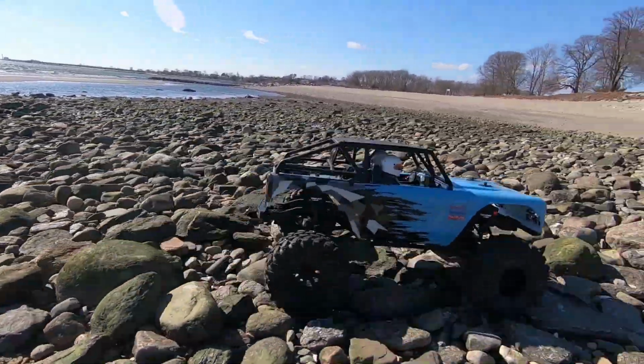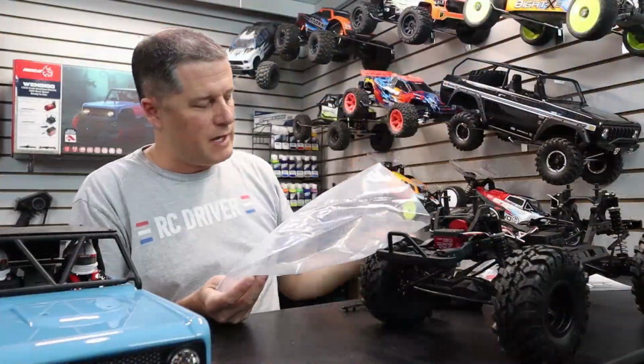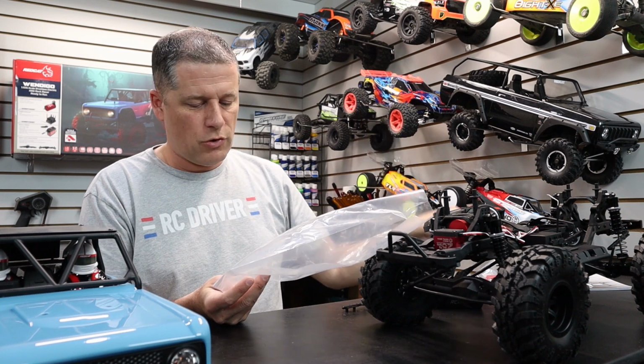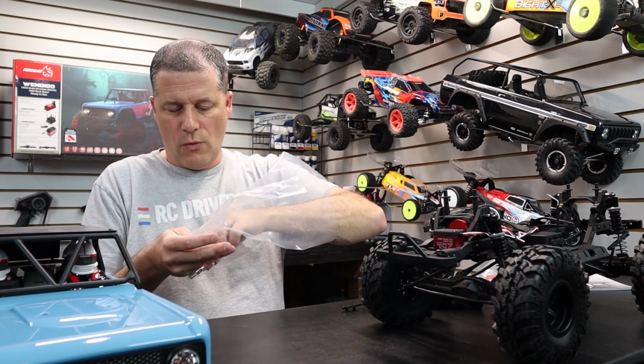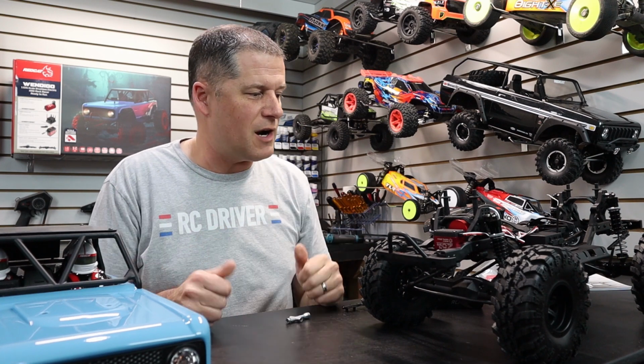There are also some extra rod ends and the little clips that go onto the back of the lights, if you want to put the LEDs in there. We've got a speed controller manual, and then of course, what kit would be complete without a box wrench? So we got a box wrench if you need to take the tires off of it.